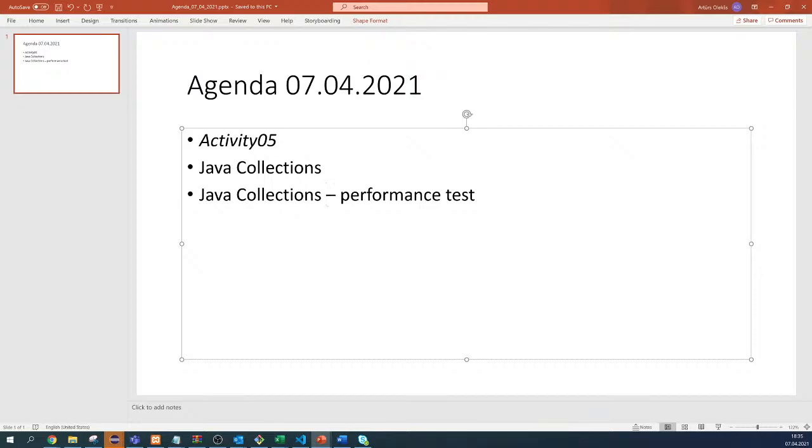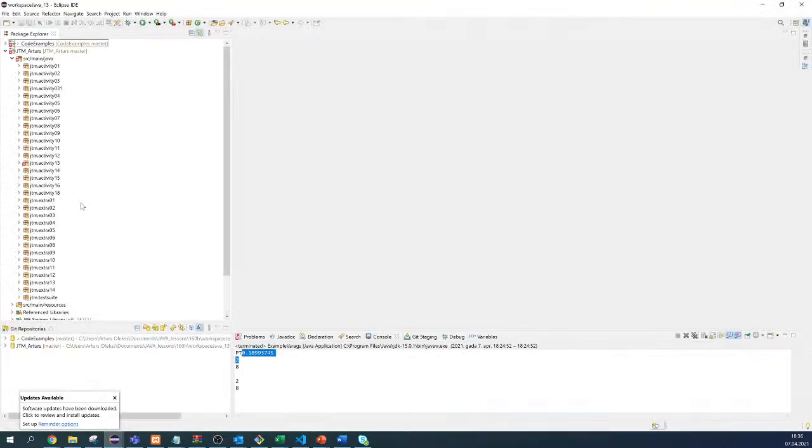Like a stopwatch, we'll see how much time one or another collection type takes to process the data. We will test it together. But first of all, let's start with activity 05.